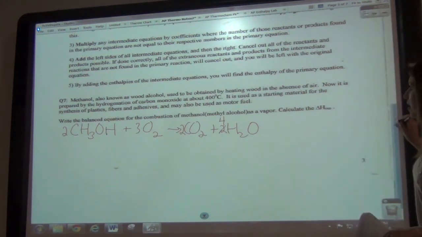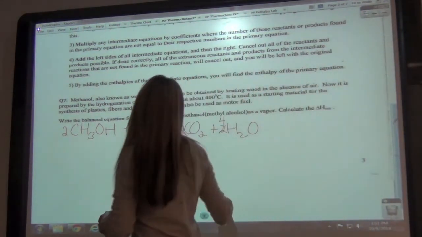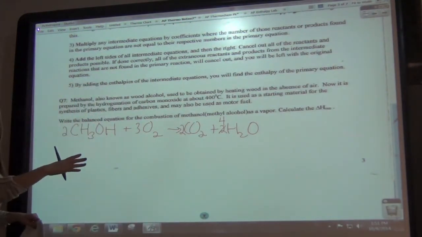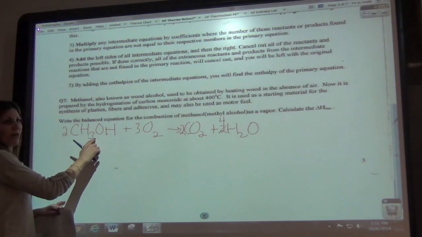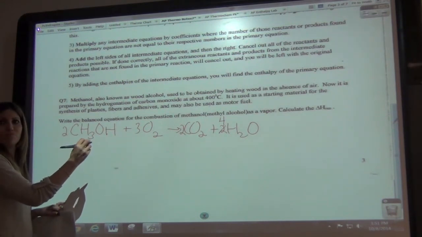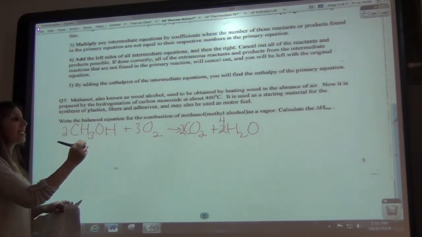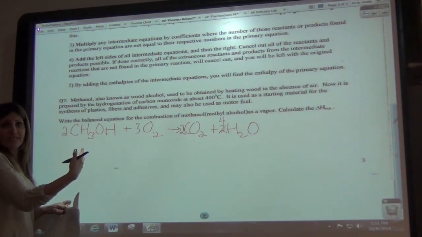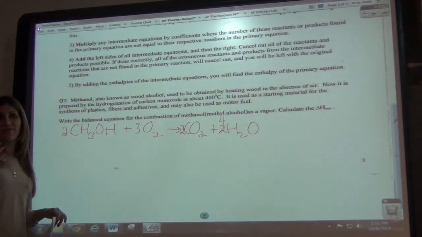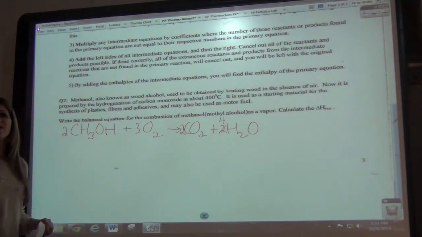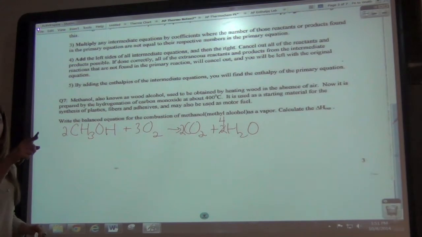So now let's figure out what our delta H is going to be for this reaction. What form do you think this methanol is going to be in? Typically it's dissolved. Usually they have it dissolved in some water. So either it'll be liquid or it'll be an aqueous where they've added some water to it too. So it depends on how you purchase it. So I'll tell you too.